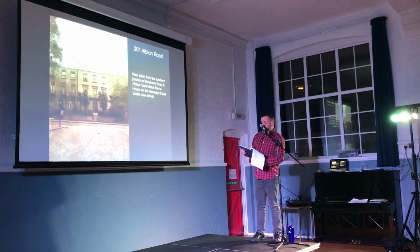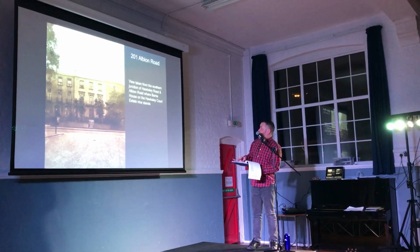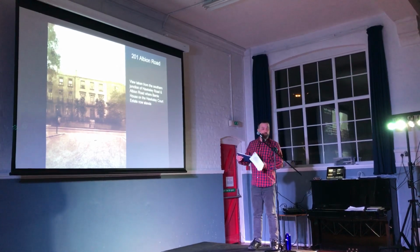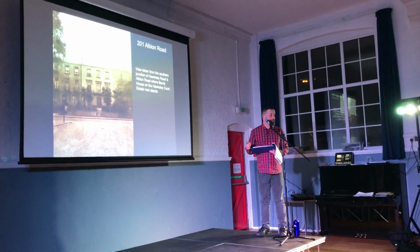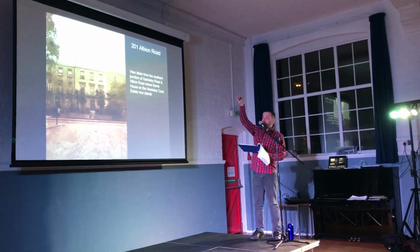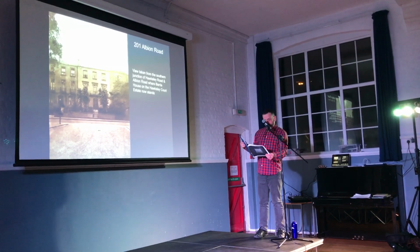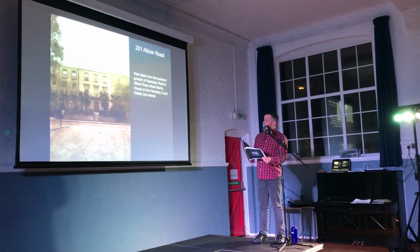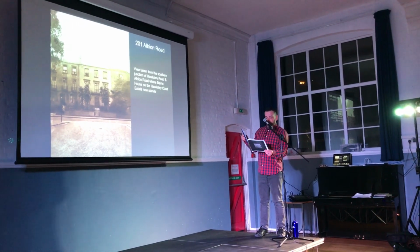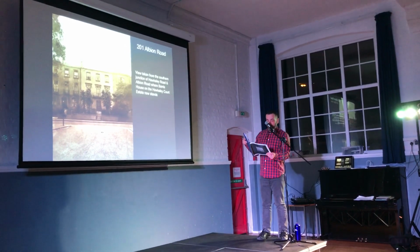And this is one of their first homes, 201 Albion Road. It's actually taken from what was then the southern curve of Hawksley Road. I don't know if anyone knows Hawksley Road, but it actually used to start off at the north of Albion Road, curve around and then rejoin. Where the photo is taken from is where now the Hawksley Court Estate stands. It was bombed in World War II, hence it being a much shorter street now.